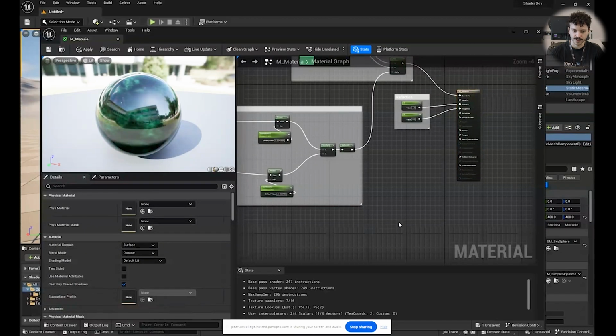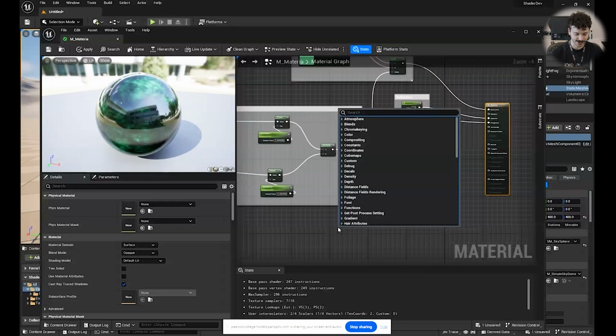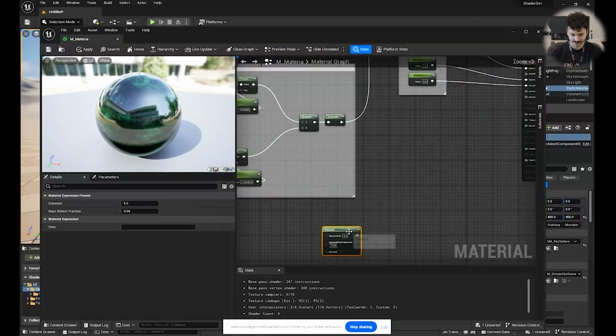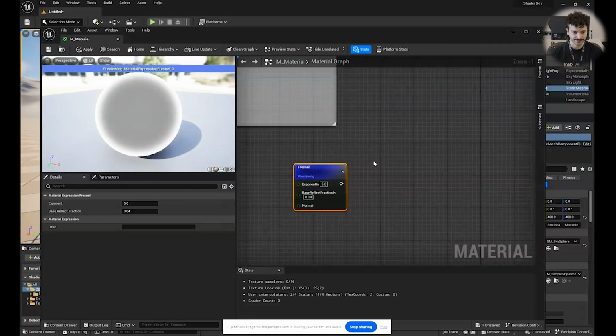Now that we've done that, you might notice that there's one critical piece that is missing from our magical orb, which is the glow. To do that, we're going to use a node called Fresnel. That is spelled F-R-E-S-N-E-L, Fresnel. When we start previewing it, you can see that it is white on the outside and it gets darker towards the center.